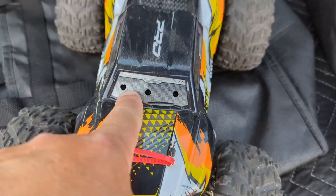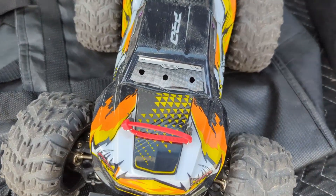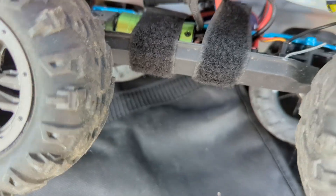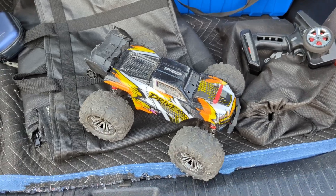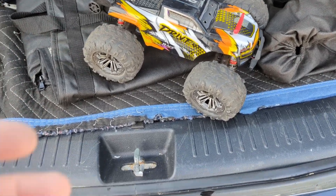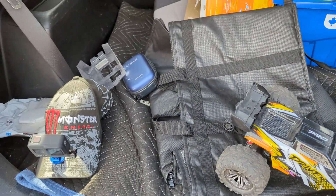I've got a tie wrap holding the body pins because this thing loses body pins like crazy. I also drilled a couple of holes in — you can use a body reamer, just be very careful — and that's just for a little extra airflow because this thing gets pretty darn hot on 3S. There's no motor fan or anything like that. I've heard you can ride on 3S, but I wouldn't do it in grass and wouldn't do it as often — it might fry the electronics. Some people say they fry them, some say no problems. So we're going to give it a run. We've got the radar over there and we're going to give it some speed tests.